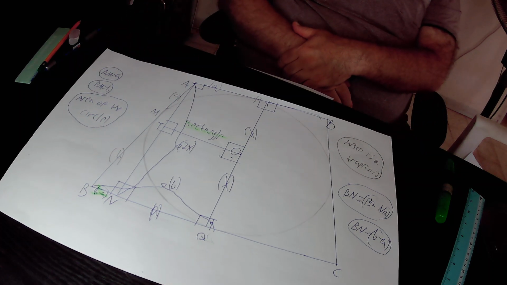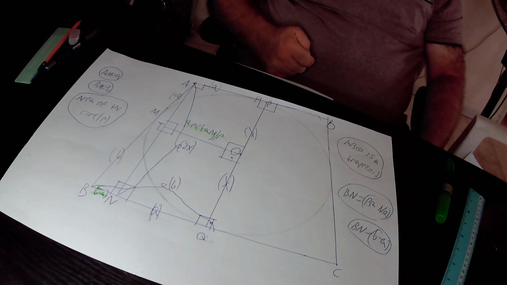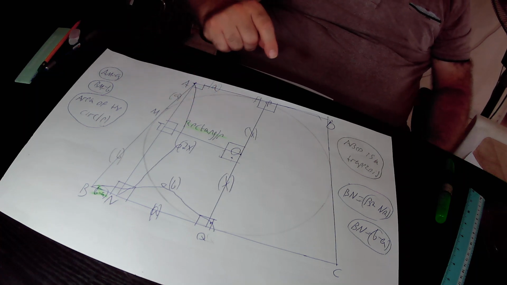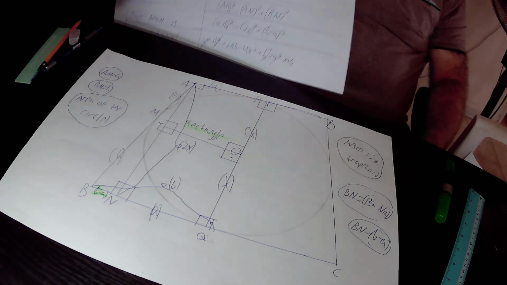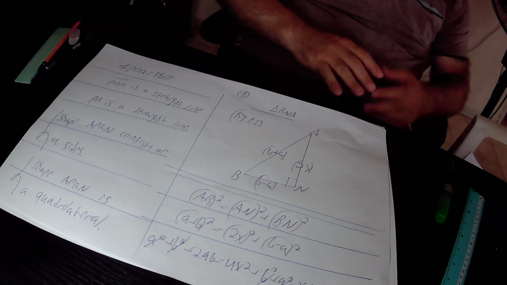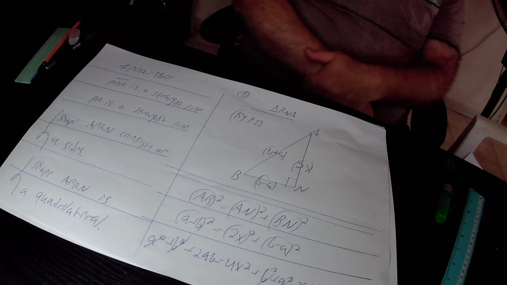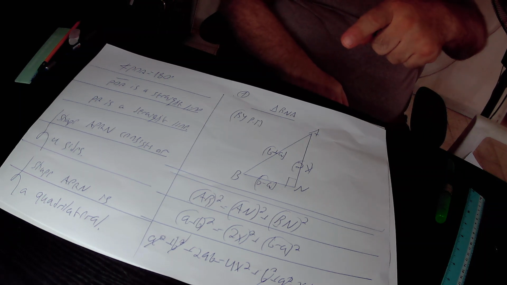So in the next step, I complete the right triangle ANB in a new page. And we implement the Pythagoras theorem on this right triangle, triangle ANB. According to the Pythagoras theorem, in any right triangle, the square of the hypotenuse equals the sum of the squares of the perpendicular sides. In this right triangle ANB, AB squared, that is the square of the hypotenuse, equals AN squared plus NB squared. AB is a plus b or b plus a. Therefore, AB squared is a plus b squared.